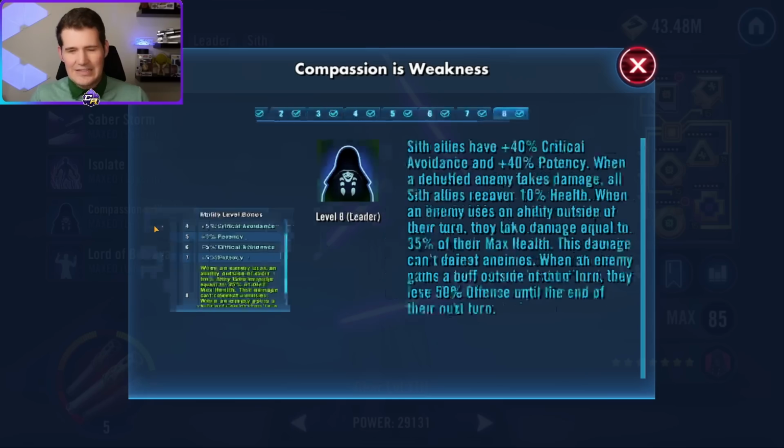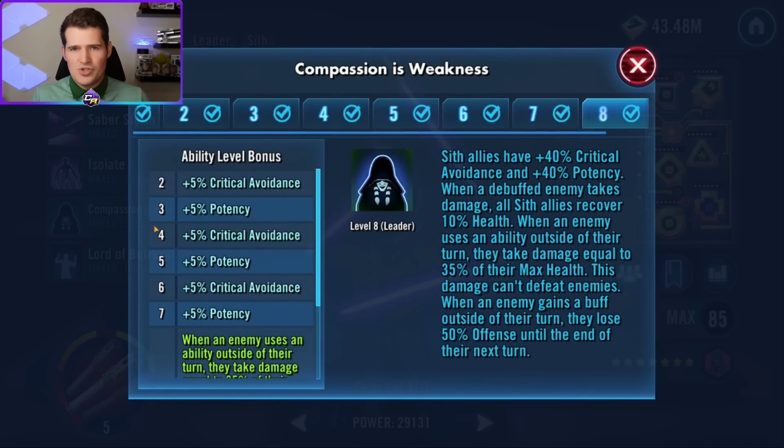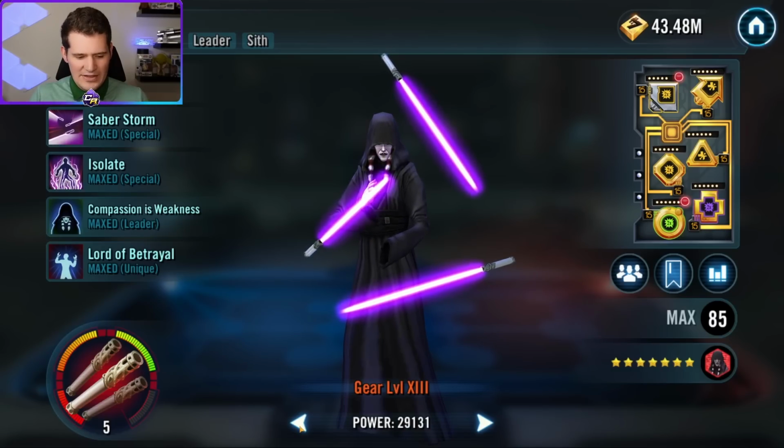And you start to look at the leaderships that he can go under, like Trey or Emperor Palpatine. He's going to be able to make all enemies essentially debuffed at all times, so that Sith can recover 10% health whenever they hit really anyone, even on a counter with Dooku or something like that.